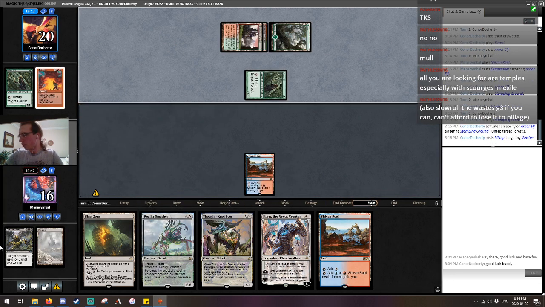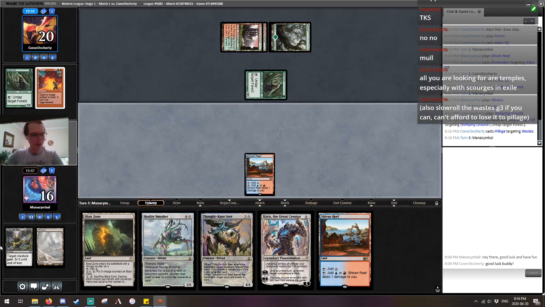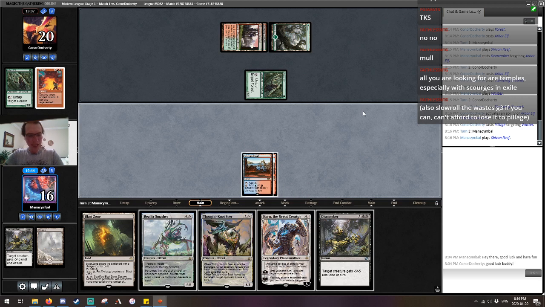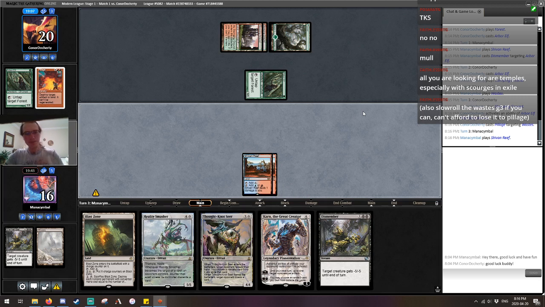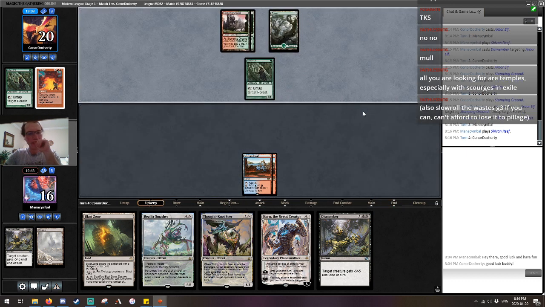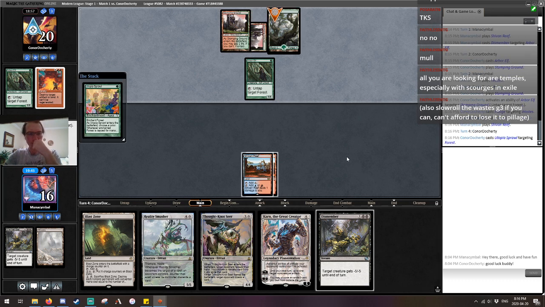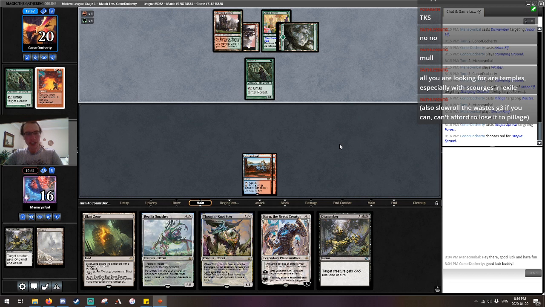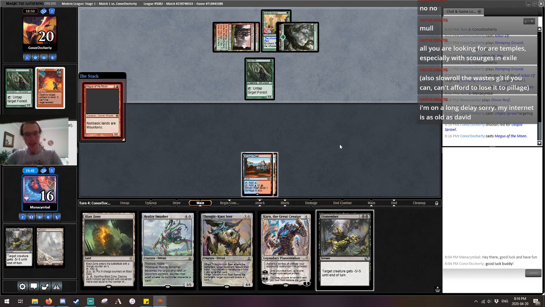Slow roll the waste G3 if you can't accord the floor to lose it to pillage. Oh, yeah, you're probably right. I think I'm saving this Dismember for a relevant creature, because it's more likely that they're going to play a Questing Beast or a Glory Banger or something, and we'll want to Dismember that rather than this Mana Elf. The chance of choking them now is much lower, and if they play Magus of the Moon, they could effectively lock us out, so we want to make sure that doesn't happen. We can currently cast Eternal Scourge, but if they were to play Magus, it's on a long delay.